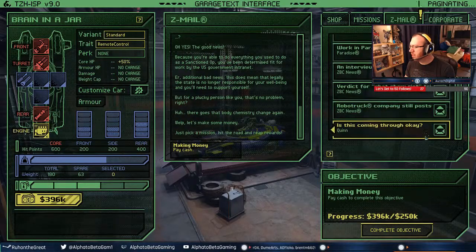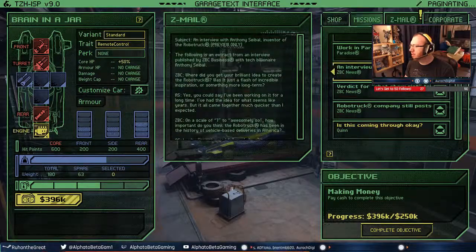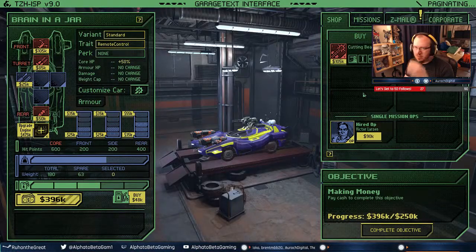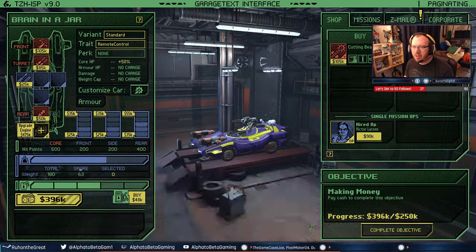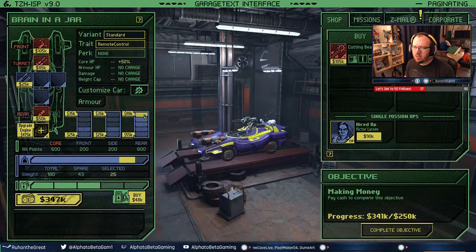Can't see why this one's lit up. So we got the cutting beam back in stock. Victor Larson is our hire. He's an interceptor sport car combat, 2 combat lasers, and no rear weapon. Extra armor damage. We're just gonna keep up our armor there. Might as well buy some more.